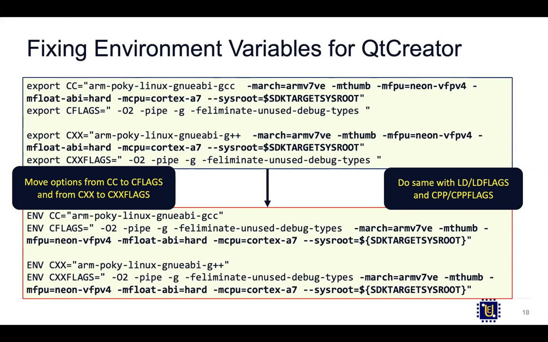Once you know it, it's simple. It cost me a couple of hours to figure that out. You set the environment variable in your Docker file. The C compiler is just the compiler name, and the C flags is what you have in the C flags already, plus the compiler flags from your compiler executable definition. You do that for CC, you do that for CXX, and you do that for LD and CPP, the C preprocessor and the linker. So you have to do analogous fixes for all four tools, and then you're good to go. Then everything is set up nicely.